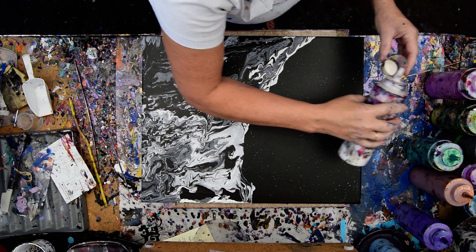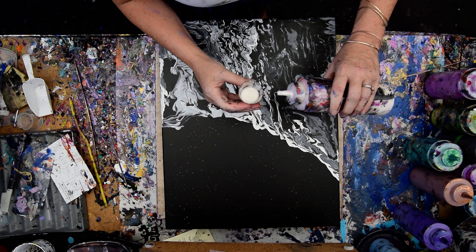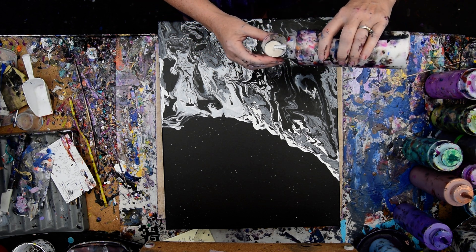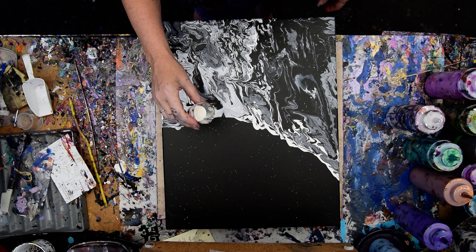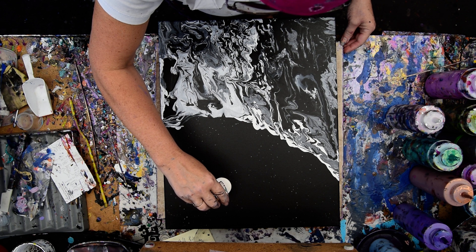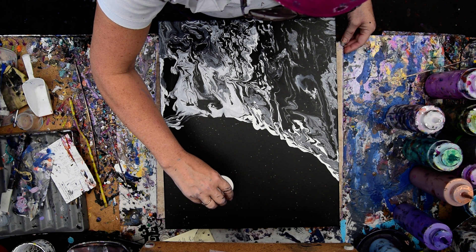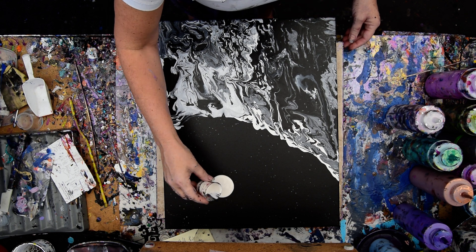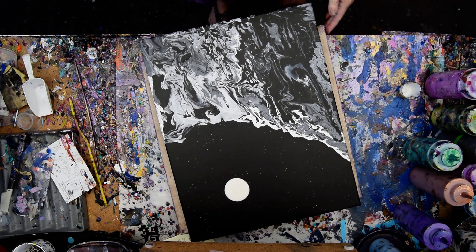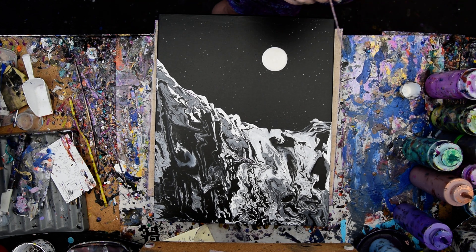So I'm going to take what I think I'm going to use for my moon. I would rather have too much than not enough to put this moon in the first time. And I think I want it high in the sky. As long as my turntable is level and my GAC 800 works — the GAC 800 keeps the paint from cracking when it's heavy. I really would love to just leave a puddle there, to tell you the truth.